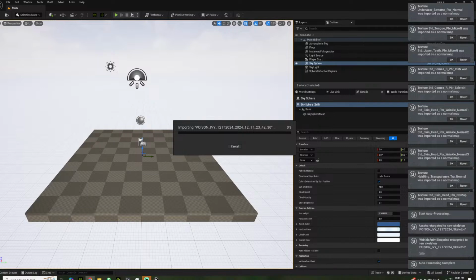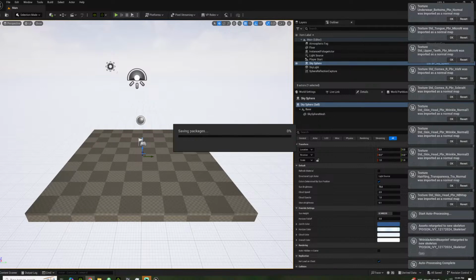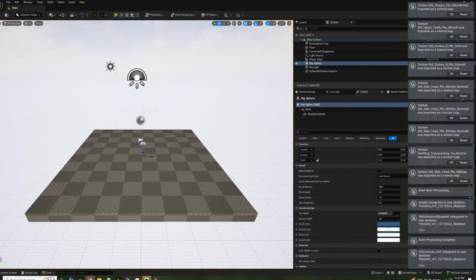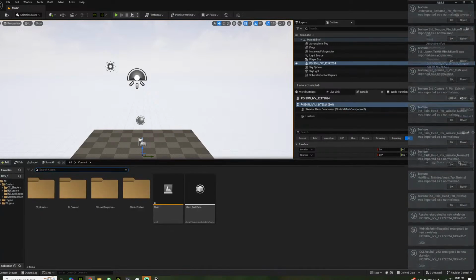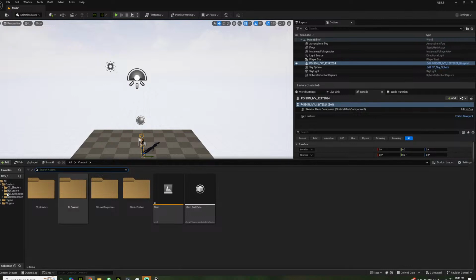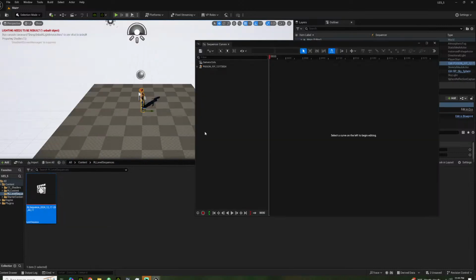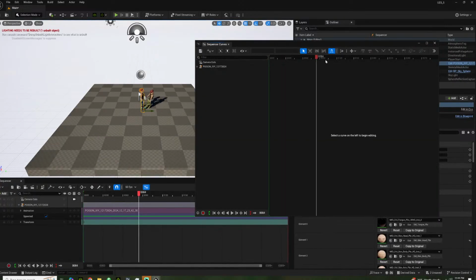So I dropped the software. Okay, there we go. A character. All right, so little sequence. Oh, let's actually find out. Very promising.